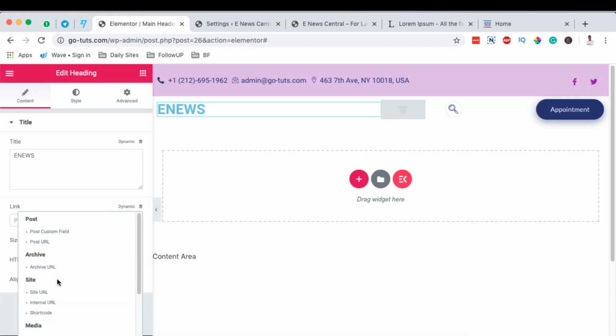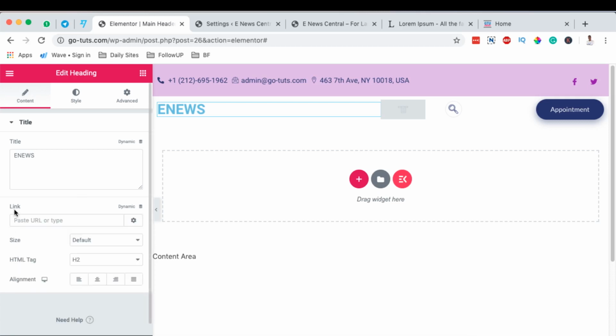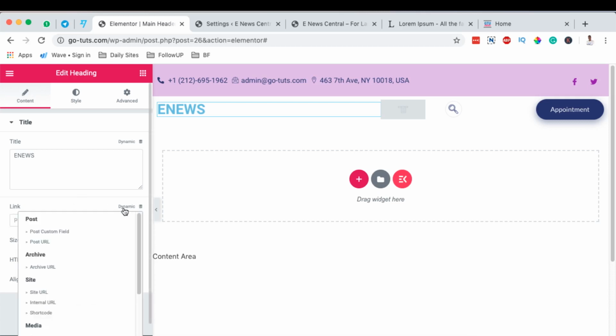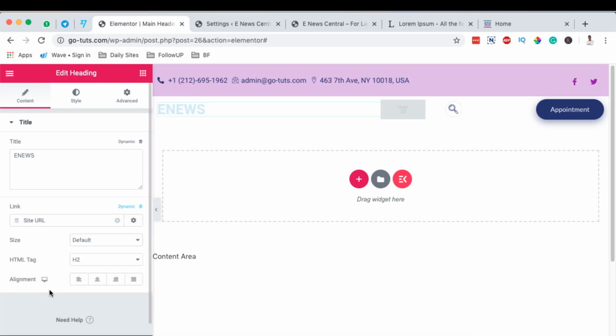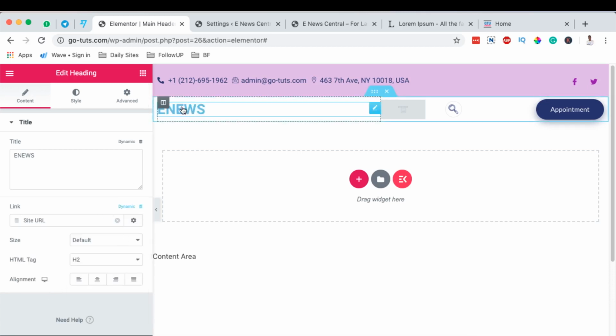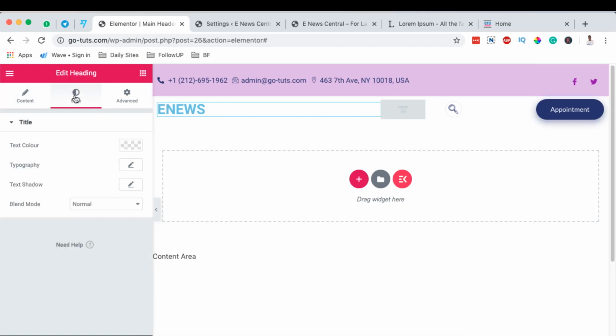our home page. And simply I'm going to click over here to the link, come to dynamic, and I'm going to say site URL. So basically whoever clicks on this word, they will be redirected to our site URL, which is our home page. I can style up my logo, which is the e-news channel, and I simply come over here to styling.